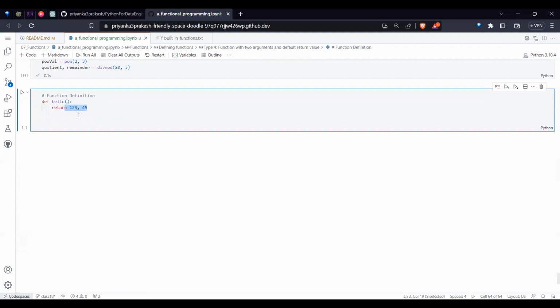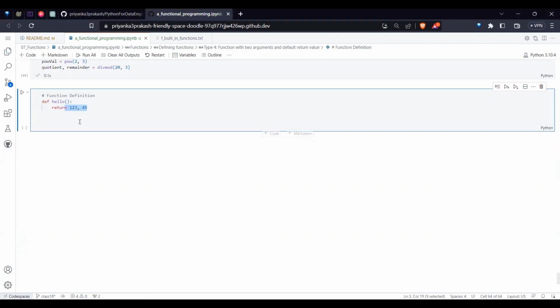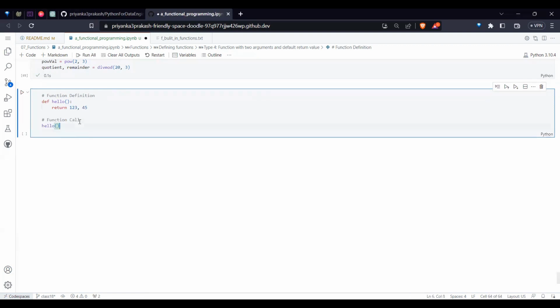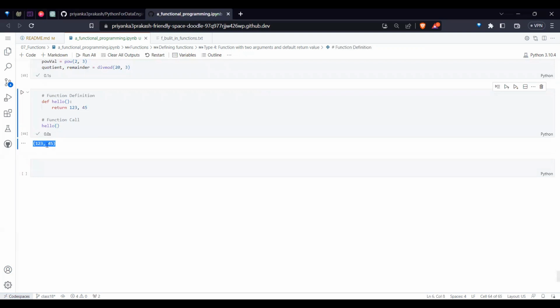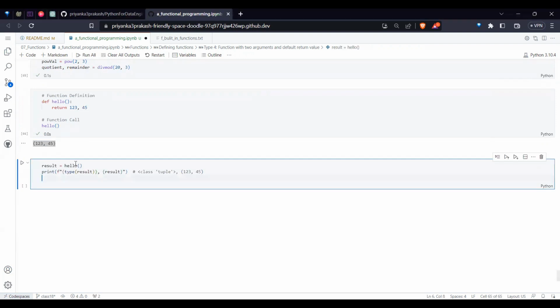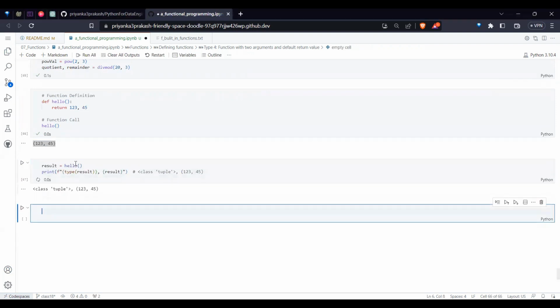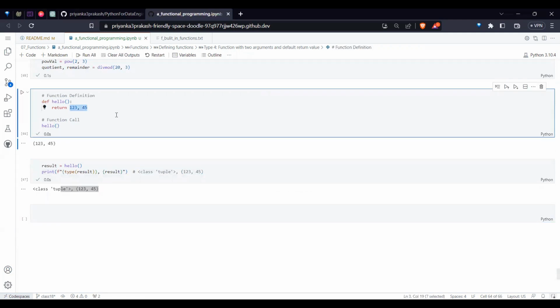In this function, you are not taking any input, but when you make a call, it will return. See, for the first time, you have a return, and when you make a call, you will see the output. That's it, as you are in interactive mode. But if you do the same thing in script mode, you will not see that because there is no print anywhere. But if you are assigning to some variable, trying to get the result, then you can see it is of type tuple and you get the values. Because you are returning two values at a time.